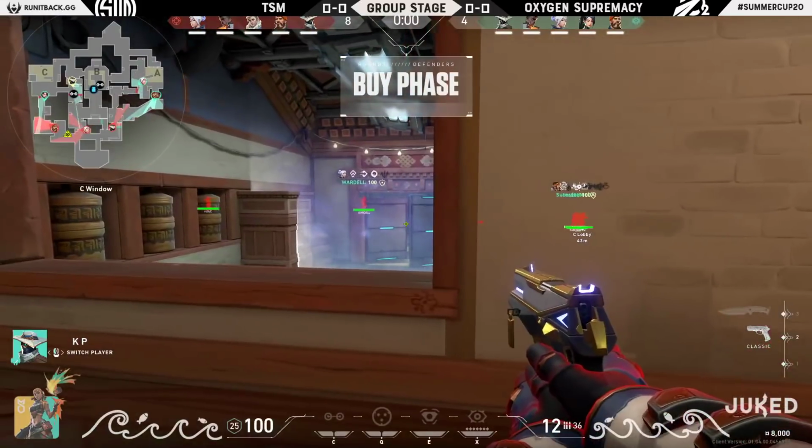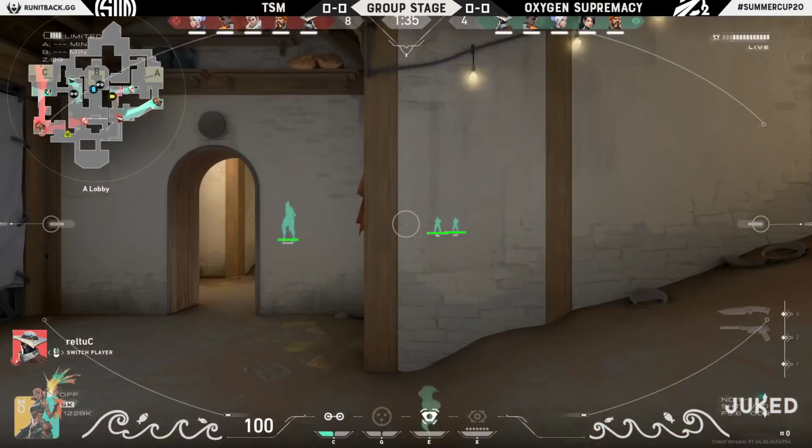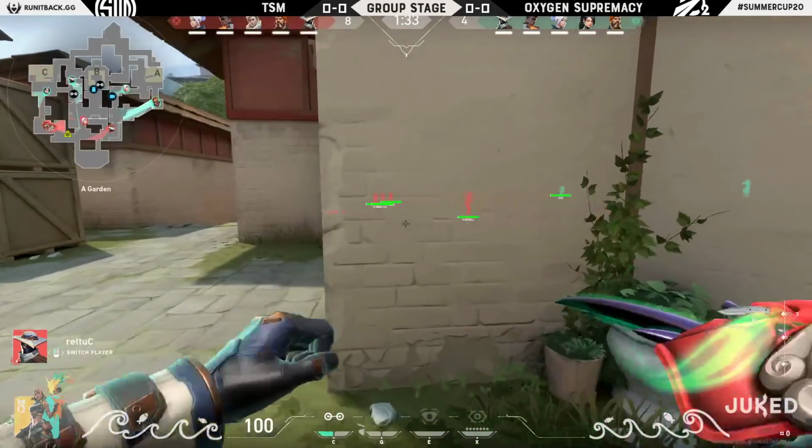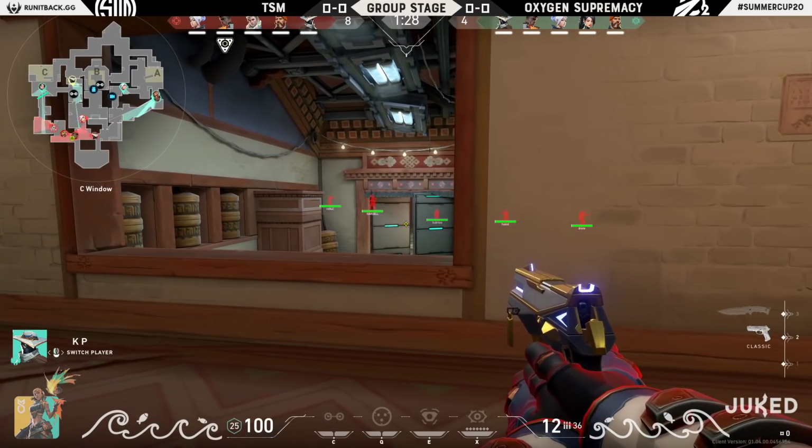Oh, well, we're still in the buy phase, but we're going to shortly be heading into the round here as those gates do drop. This is coming online, and we'll see exactly how these things are going to shake out for this first round. Yeah, so look at what they've done. They've shown aggression towards C at the start.